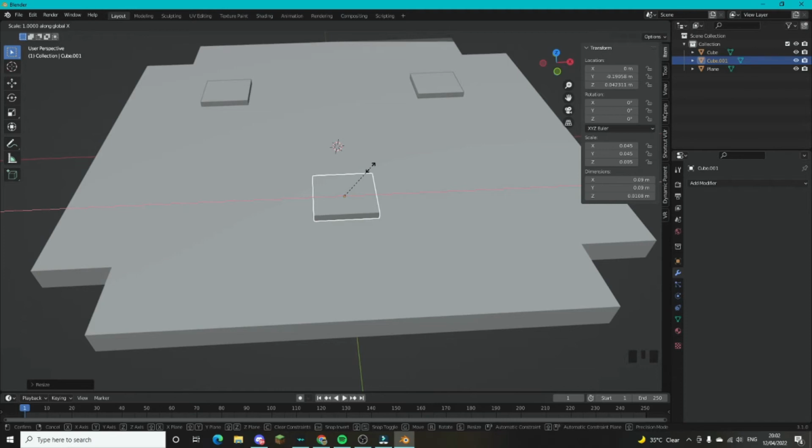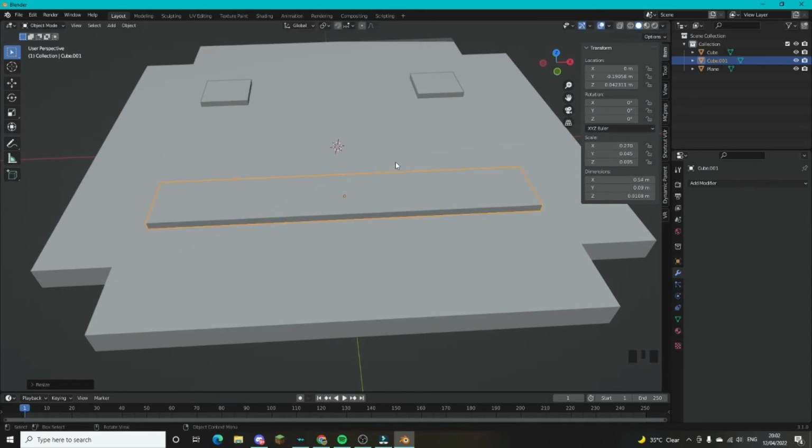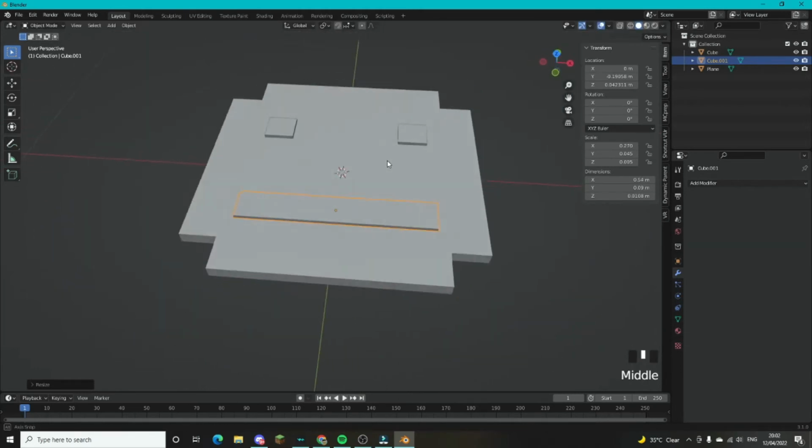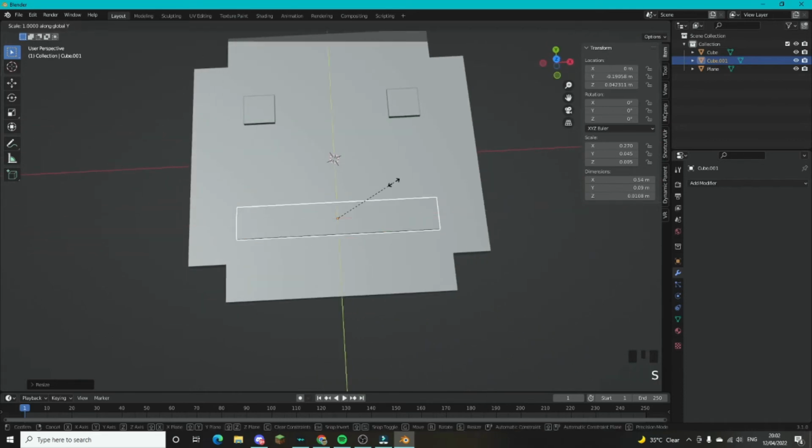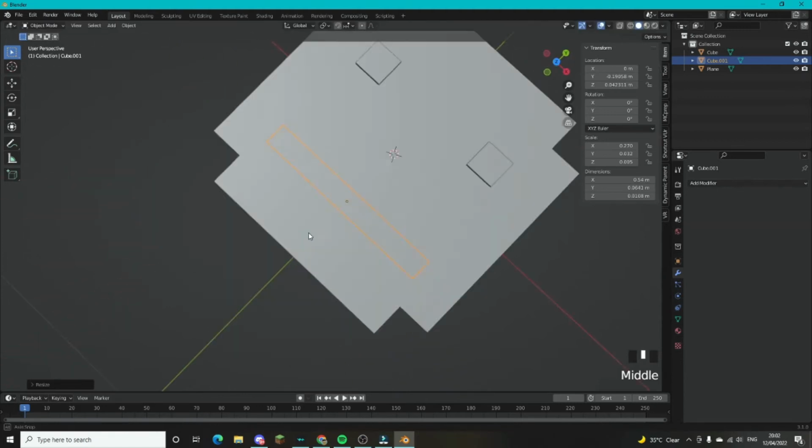So we're going to go SX 4. That is absolutely tiny. We're going to go 8. Way too big. We're going to go 6. Yeah, that could do. That will do. But we're going to minus a little bit here on this axis.